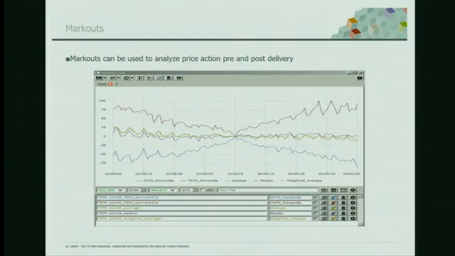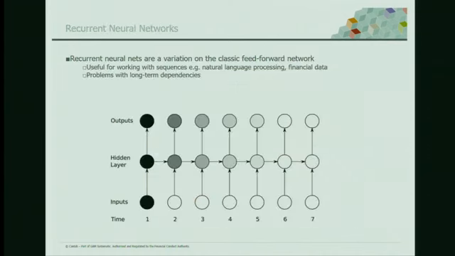So we have to resort to more powerful machinery, and this is where we bring in the RNNs that Chris talked about earlier, so I won't spend too much time on those. This is the same thing that Chris showed us earlier, and I want to emphasize two things. First is that they're useful for sequences like financial data, but they do suffer from something called long-term dependencies. And that means that it'll only be using relatively recent information to make the next step. So if your system in the real world will depend on something from a long time ago, you may not get to see that coming up in your recurrent neural network.